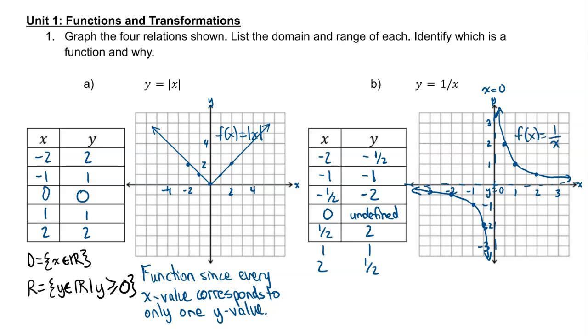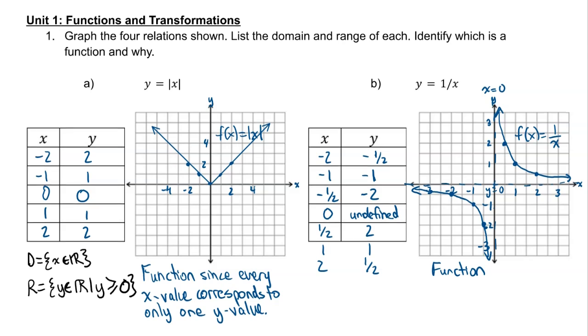That is a function because it passes the vertical line test, and every x value corresponds to only one y value. So we can label that with function notation f of x equals 1 over x. All right, so domain and range. Domain. X is a set of all real numbers. It goes on and on forever on the right, forever on the left. However, right at 0, it was not allowed. So that asymptote is actually going to be our restriction. And the same thing with the range. The y value cannot be 0, and that asymptote is the restriction. Otherwise, all y values are allowed.